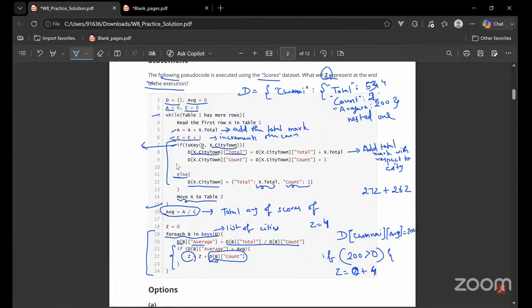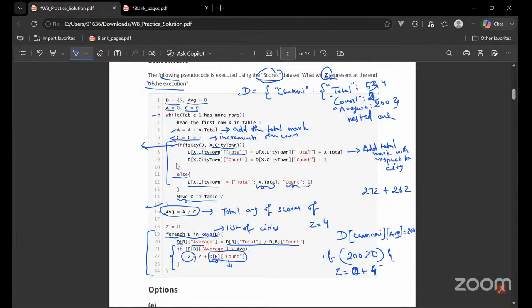Why 4? Sorry, why 4? That means just take a random number. This is a random number, the number of students in that particular city, not just a fixed 4. You could take anything, I'm just assuming a random number. Here in this case, it is 2. But when you look at the data set, it could be any random number, because we are not computing all the parts of the scores data set.